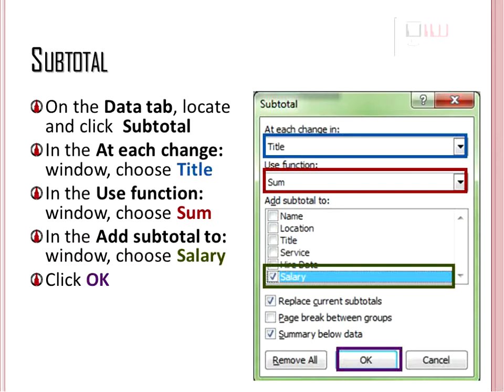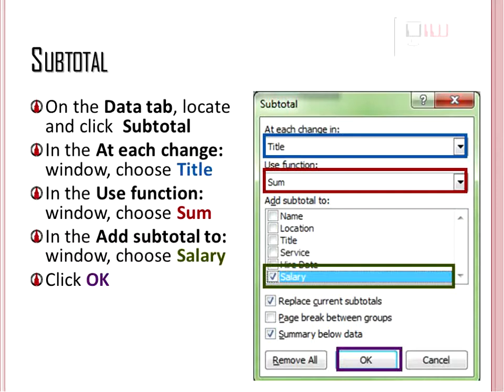Let's say I've got 4 officers making a certain salary. I can subtotal their salaries by whether they're managers, or by title. I can do it a whole bunch of ways.